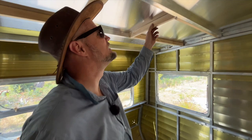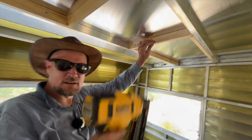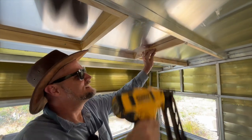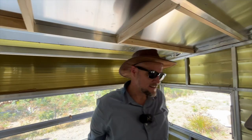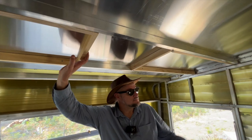It fell out there, the nail. Pinged right around. But that's why you always wear safety glasses when you're nailing, because it can sometimes shoot back at you. So that is all the framing done for the ceiling. Hatches are framed out. Yeah, that's pretty good.